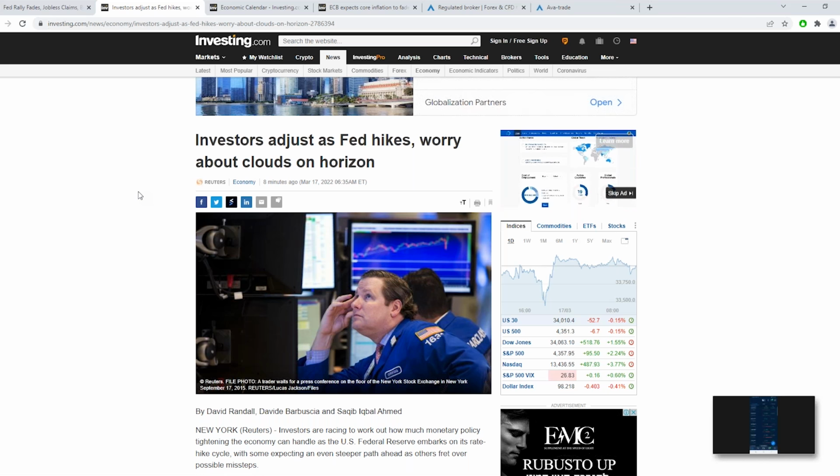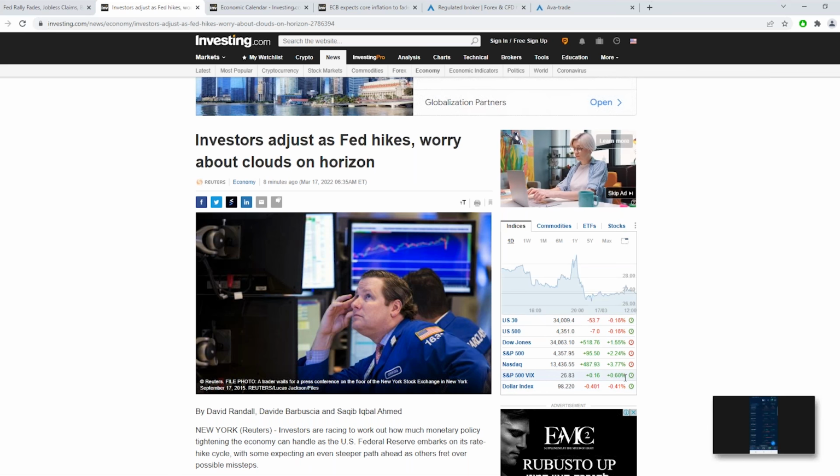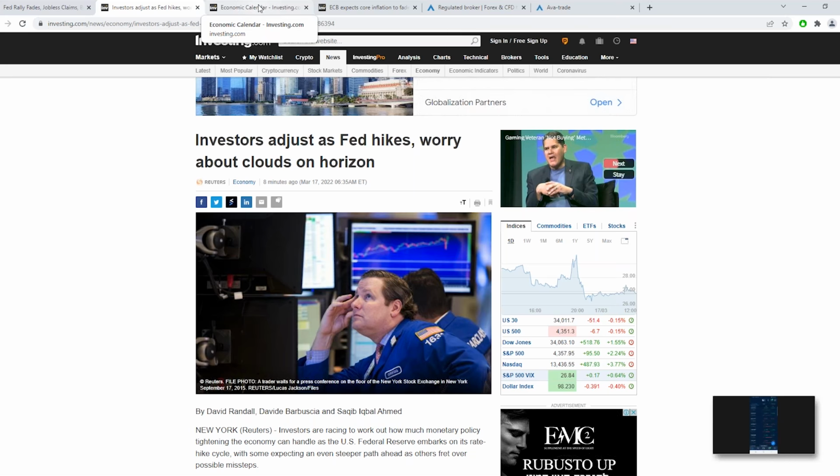Maybe there was some optimism about their plan, but now it seems people are rethinking that, and the markets are turning a little red on the futures right now, and the volatility index is up a little bit, not much. But we see the futures are red, and there's some worry about clouds on the horizon, meaning this war situation, and then also the effect that increased interest rates will have on the economy. There's worry that it could lead to a recession even. So there's some fears about rate hikes. It's supposed to slow inflation down, but when you slow inflation down, it also makes it harder to do business, and it could hurt the economy as well. So there's some worries about that.